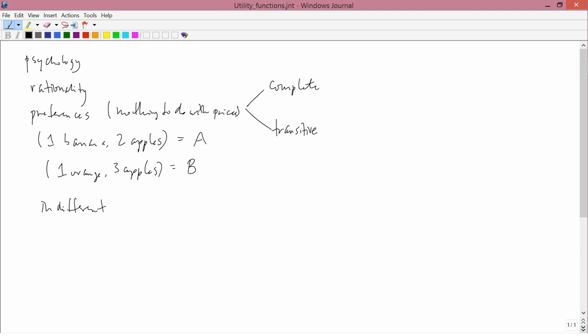Let's talk about completeness first. Completeness means the consumer either prefers A to B or prefers B to A or is indifferent between A and B. We have a special way of writing it. If the consumer prefers A to B, we write it this way. Now that's not a greater than sign because it has curved, it's made up of curved edges. It just means that the consumer would pick A over B if he were given a choice of A and B. And again, no money is involved. This has nothing to do with prices.